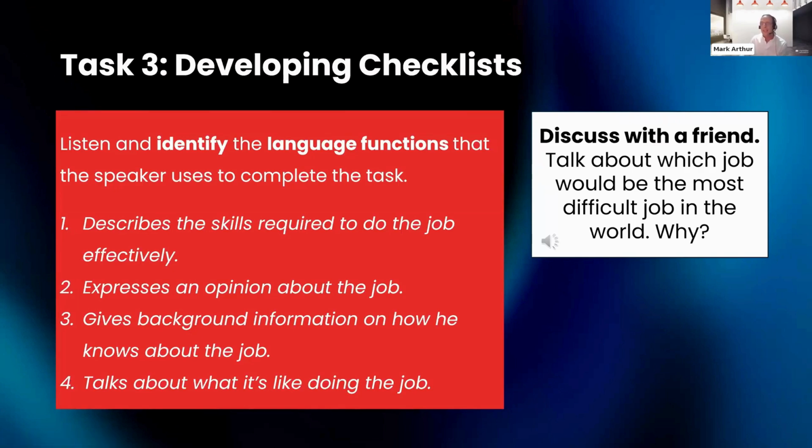You can tell us in the chat box, just with numbers 1, 2, 3, or 4, which of these functions you hear in the recording. Number 1 says describes the skills required to do the job effectively. Number 2 expresses an opinion about the job. Number 3 gives background information on how he knows about the job. Number 4 talks about what it's like doing the job.